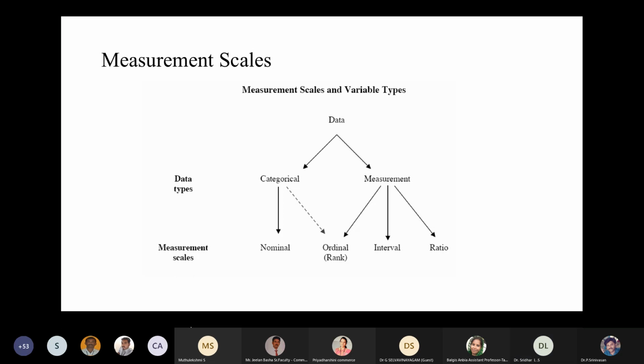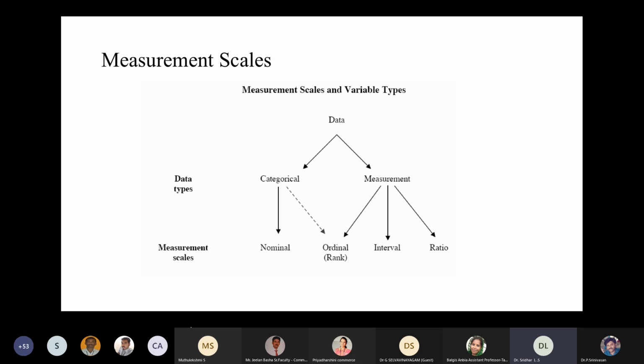Here a number is assigned to each category: first rank, second rank, third rank. Like a priority. Suppose I ask you which is the first priority, like food quality at restaurants. How do you rate the restaurants? If food quality is the first preference, it means it is considered the most important factor among the defined variables. And the next is the interval.